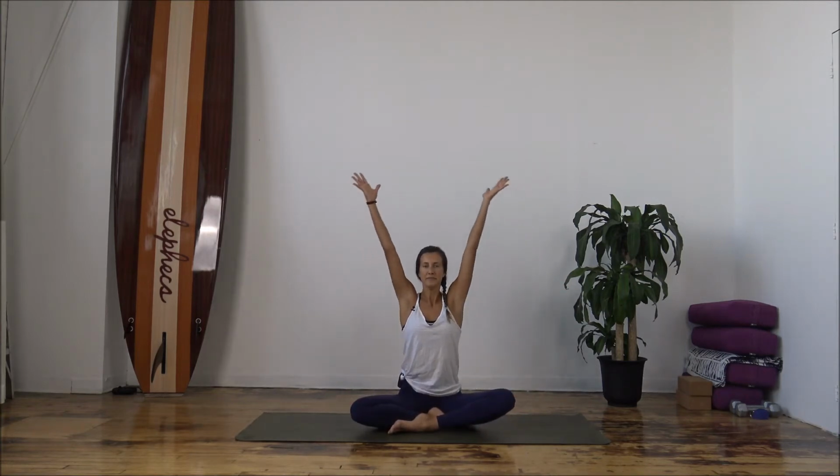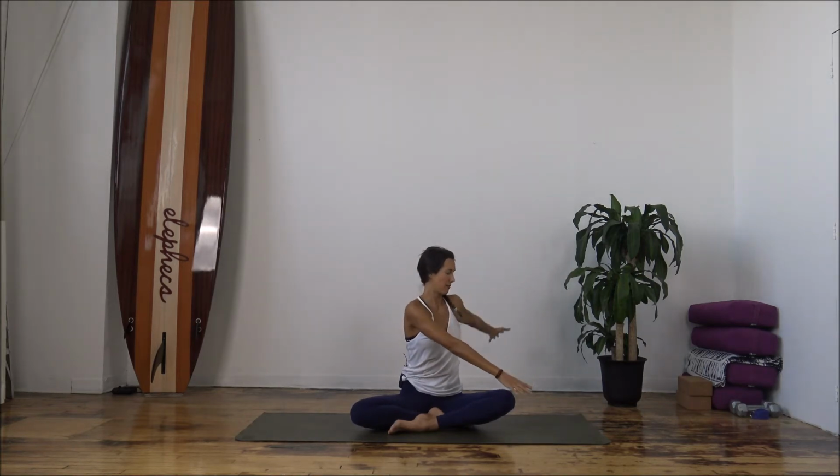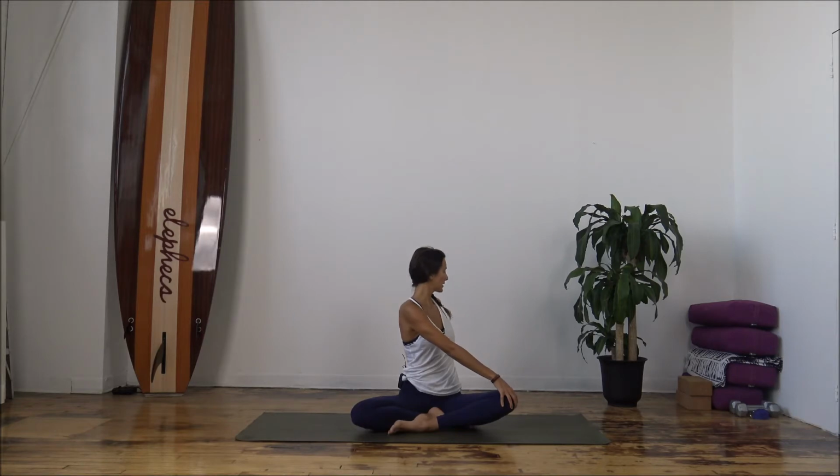Come back to neutral. We're going to inhale both hands up. Inhale. You can take your right hand to your left knee. Left hand will come back. Keep it very light. Inhale, we get tall. And then exhale, twist from the core over to the left. And if it's too much to take your hands onto the floor or your knee, you can extend your arms out with your palms facing away from you and use your core here. So your belly button is engaged. Both sit bones are on the mat.